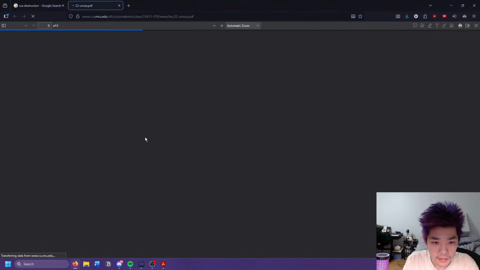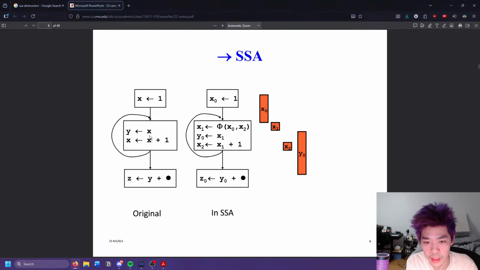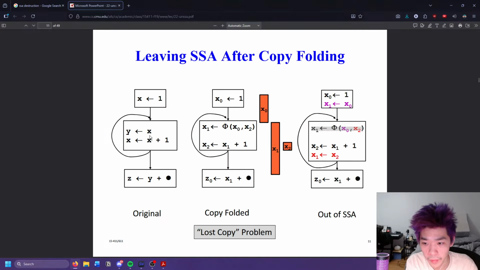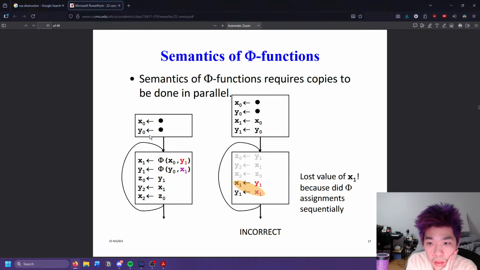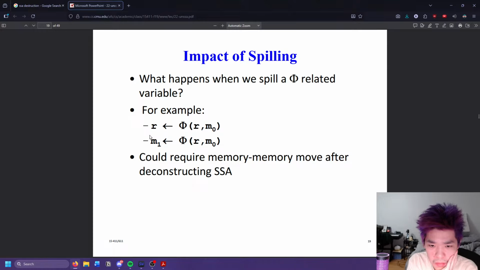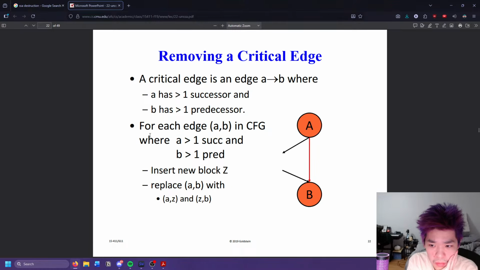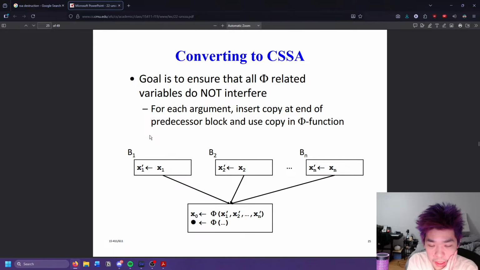I feel like there is some slide deck somewhere. I guess that makes sense.